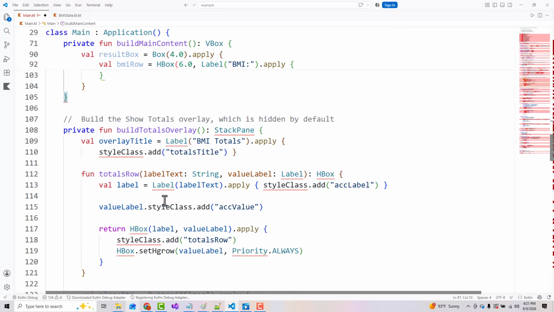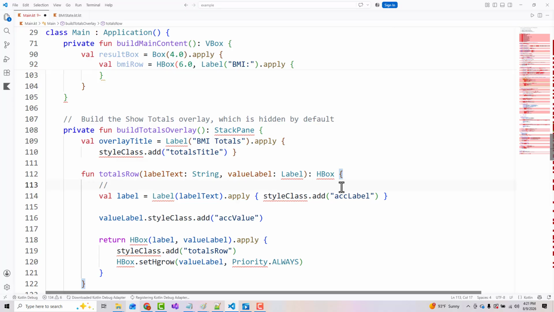All right. This, as we said, is going to build the overlay panel. This is a generic label handler. In other words, we want to be able to call it multiple times using different values.